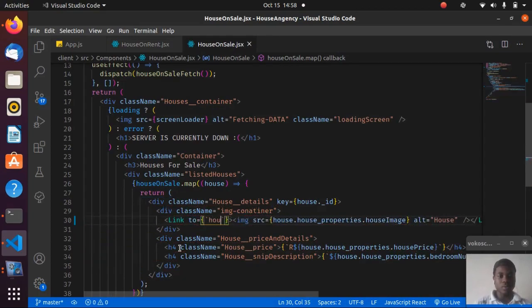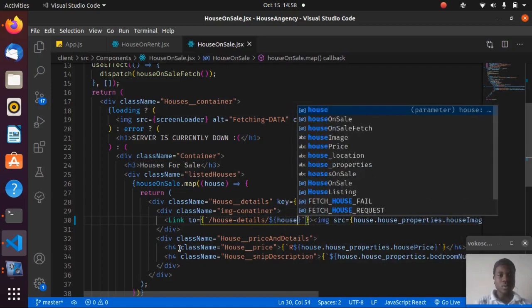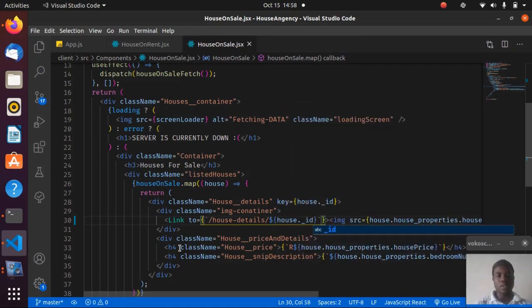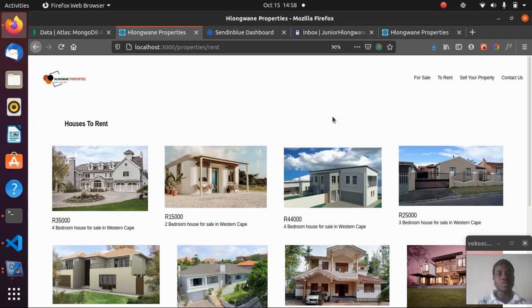We say house-details slash, and then the dollar sign, and then house dot underscore ID.